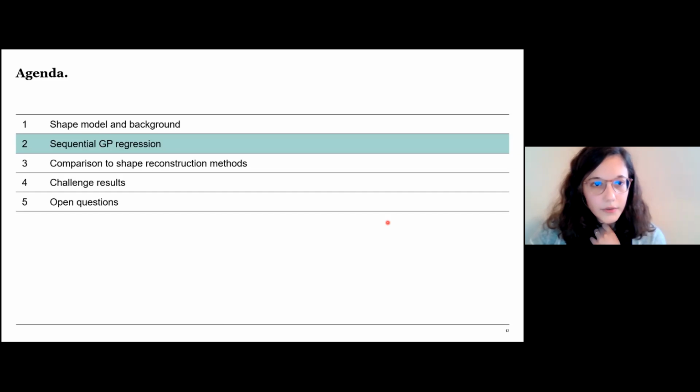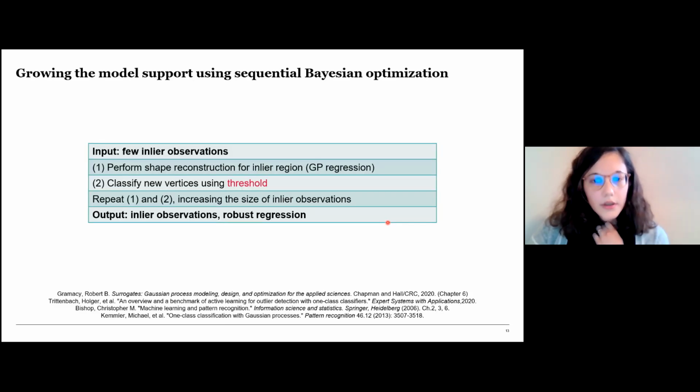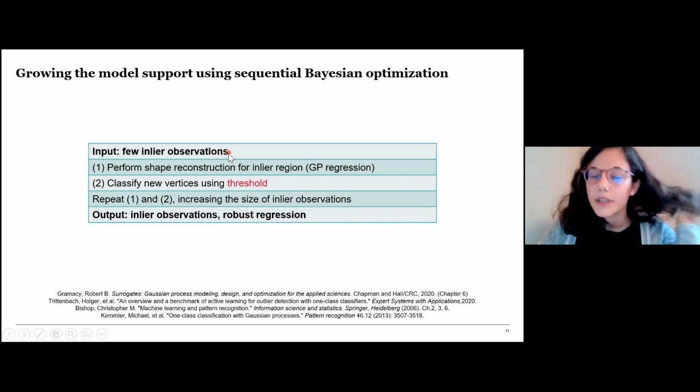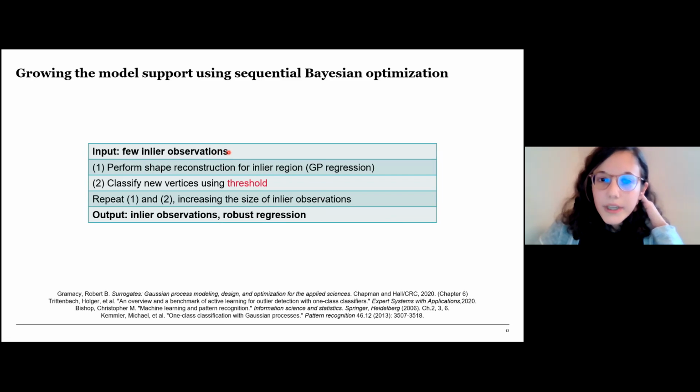Okay, so I will continue with the proposed method based on GPMMs. The main idea is that this is a sequential Bayesian optimization approach where we start with some observations which we assume are correct, and these can be clicked by the user or provided in some other way. Then we perform shape reconstruction on this inlier region. Based on the reconstruction, we decide what new observations to include. So we start with some landmarks clicked on the mandible, for example, and then we grow regions around these clicked landmarks and decide what is the next part of the target that I should reconstruct. And then we iterate between the two, and eventually both the shape and the label map will improve.